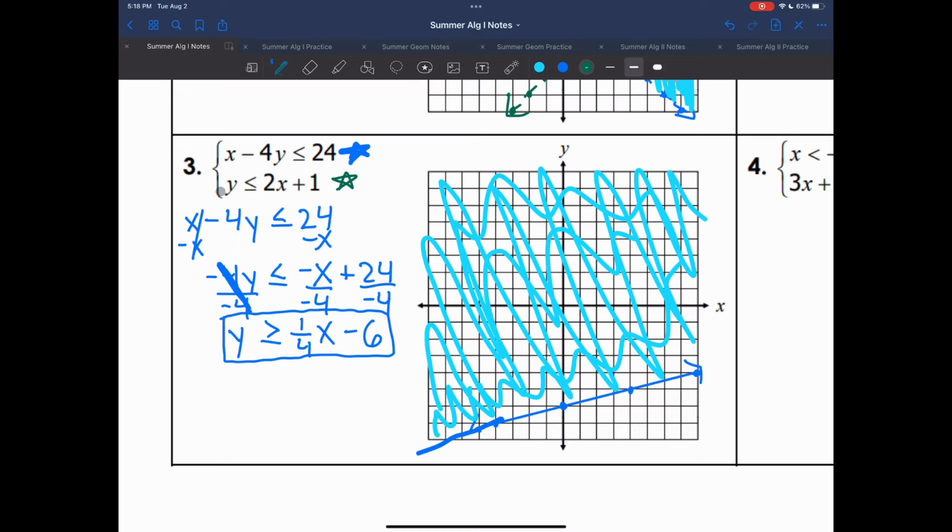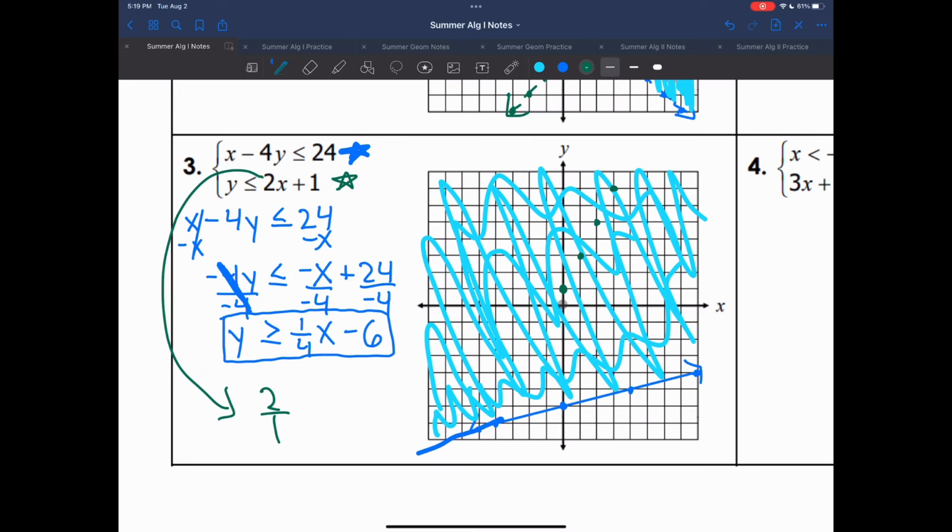Okay, let's graph our green line, which is right here. We're starting at positive 1 on the y-axis, so I'm going to make my point right here. And then my slope is 2, which, if you want to make a note, is 2/1. So positive 2/1: up 2, right 1 is how we're going to go. Keep going with that. Up 2, right 1, up 2, right 1.